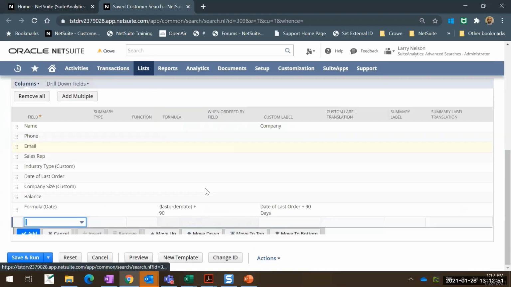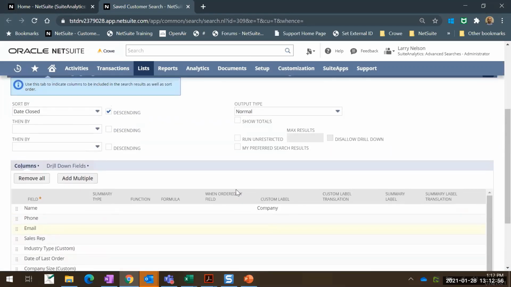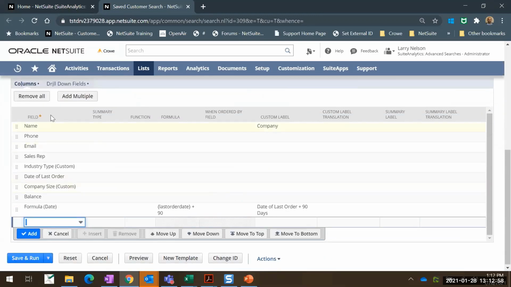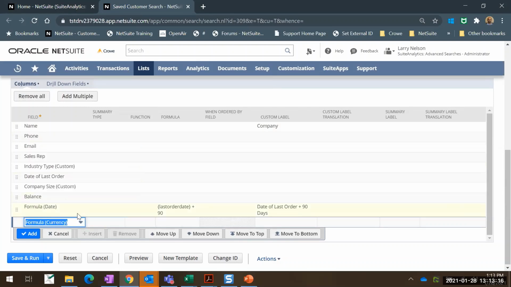And then when we look at the results, we can see very simple results. The only thing here, again, to get started with formulas is that you have the fields of the results, and then you have these formula fields. And if I type here, there are several types of formula fields that we'll cover today. You know, currency, date and time, numeric, percent, text. And depending on how you want to display your results, you want to choose the right field. In this case, I'm just choosing a date field where I'm taking the last order date and I'm adding 90 days to it, as an example.